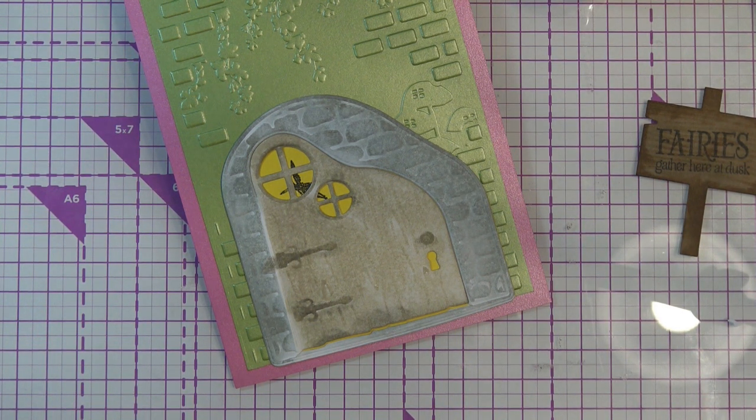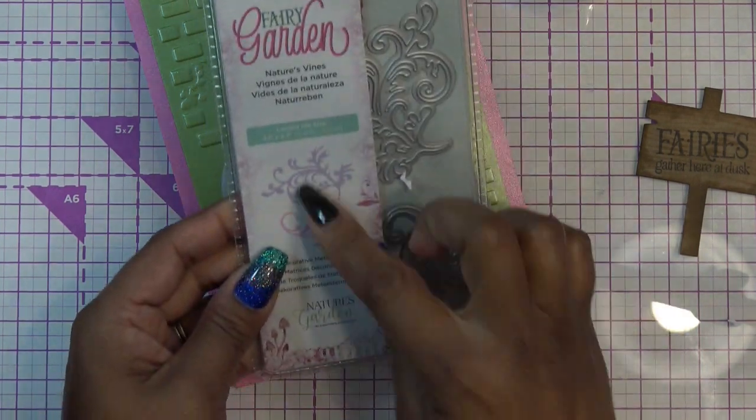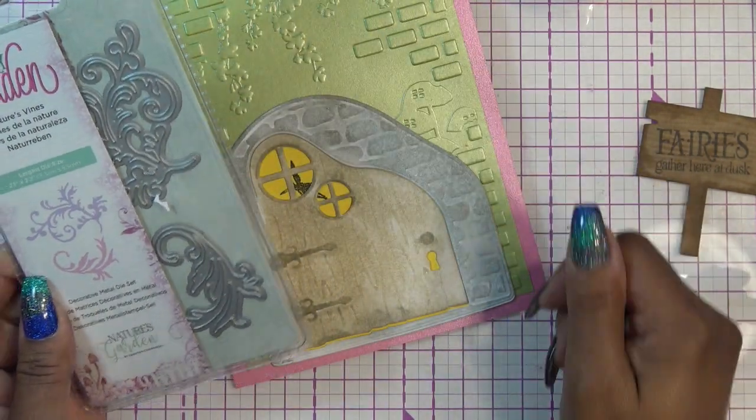Where are they? Flourishes. Okay. Hold on. They are here somewhere. Here they are. You know what I'm saying? Add a couple of these in the background.